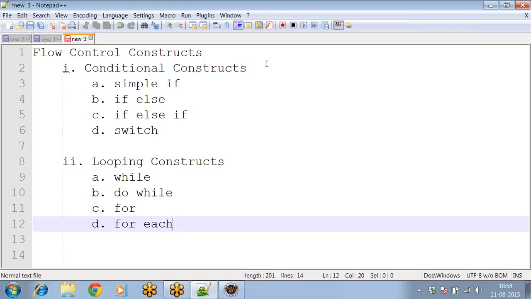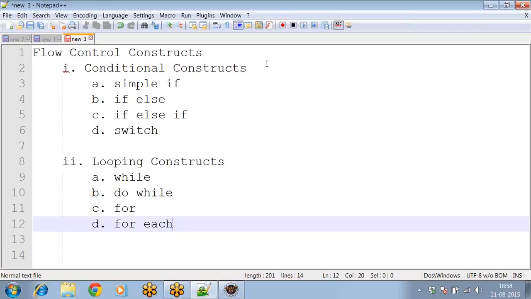Now, what is the difference between conditional constructs and looping constructs? Conditional constructs help you in decision making. Based on the input, you can decide whether to execute this set of instructions or another set of instructions, or whether to execute a particular set of instructions or not.